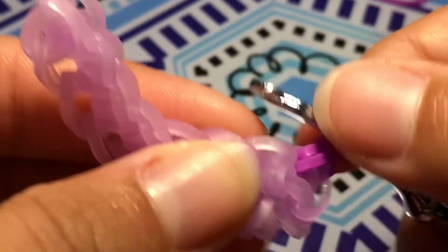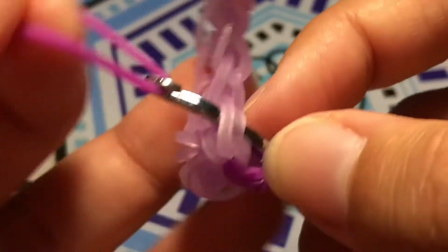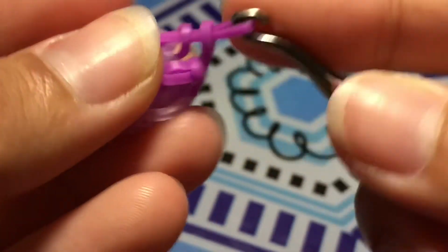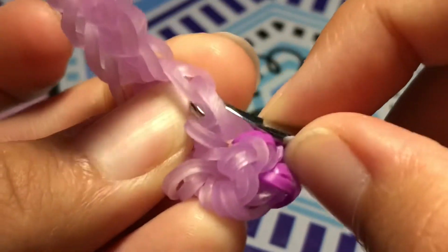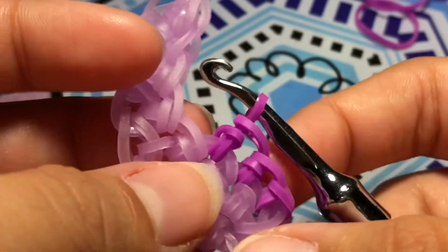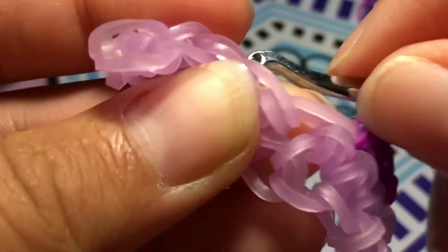So there's 1 single crochet, go from the back and do another single crochet. So slide that through. So there's 2 single crochet. Our next chain, go from the back and slide this band through. So you just did 3 single crochet, and we're going to skip this next stitch and move on to our now new stitch. So skip this one and go to this one and do our 3 single crochets.